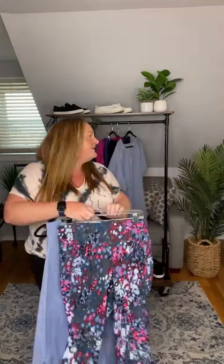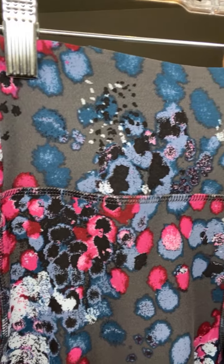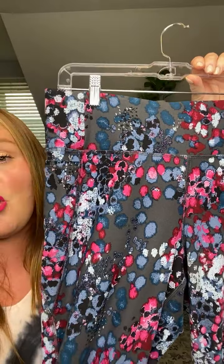I paired it with this amazing print in the high-rise moisture-wicking capri leggings. It's a gray base with that country blue, darker blue, a fuchsia, and a light pink — almost a paint splatter combo for the print. Really, really pretty, very vibrant, gorgeous color and print option. Taking that more subtle country blue tank and pairing it back with this bold print creates a really great look.